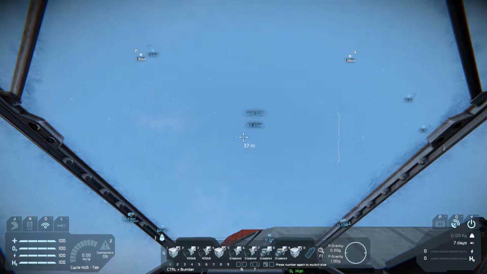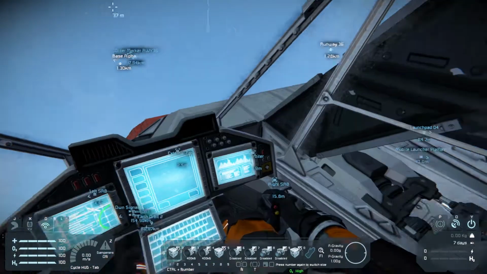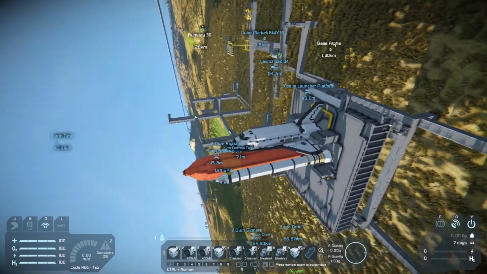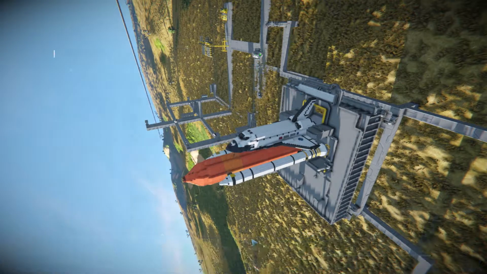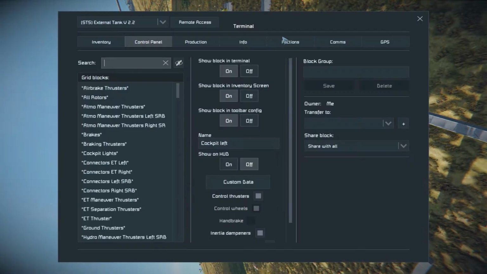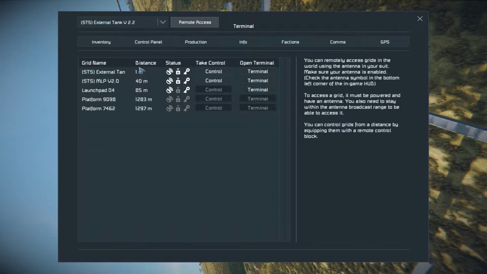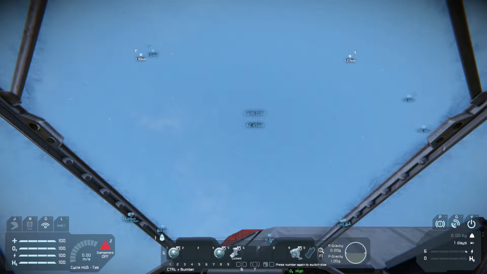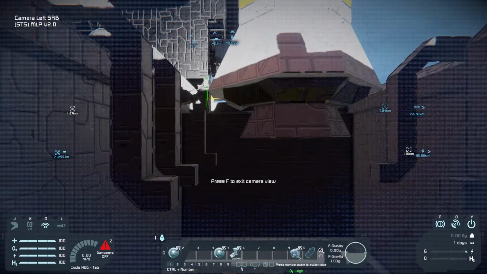All we have to do is push the first shortcut, and afterwards, sit down in the cockpit and push that one. Afterwards, we go to Remote Access, MLP, Control. We're then in control of the MLP, and we can push shortcut number 4 to get into this camera view.